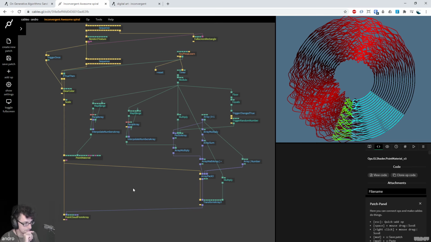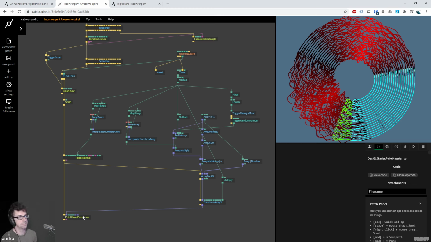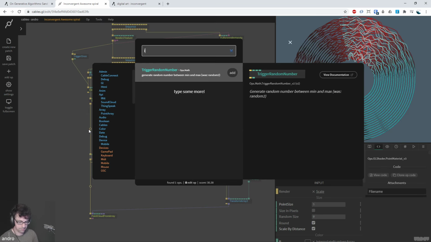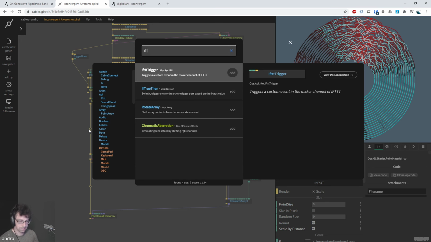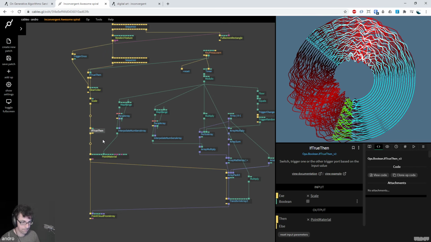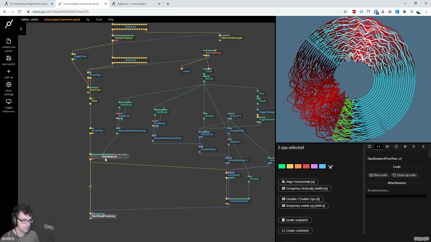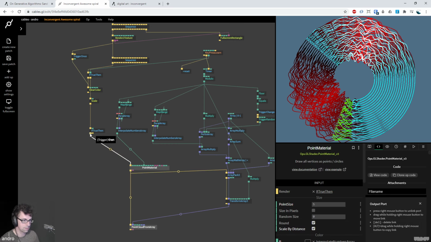You know, we could use mesh instancer instead of, should we just try it? Let's just try it, right? Why not? So I'm going to put an if true then in between. Let's grab this, and I'm just going to put this over here.